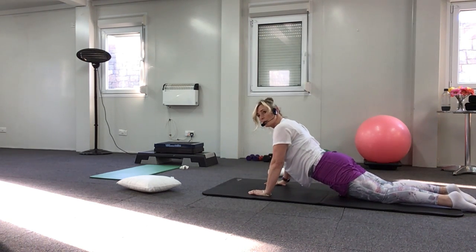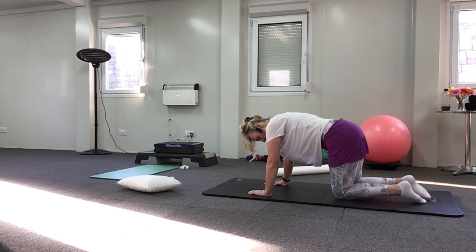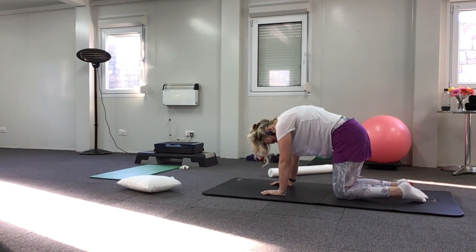Stay up and come into a cat stretch. Hands and knees in a nice square shape. And then if you drop your head down, round your back like a humpback bridge and push your hips forward so you can feel a stretch in your lower back. Again, nice deep breaths.